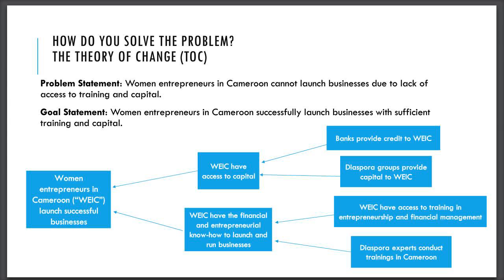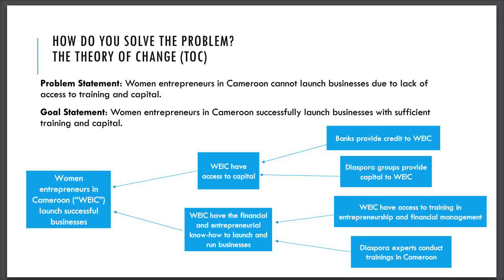And so that's when you move all the way to the right. And these are just two examples. There's plenty of other ways that female entrepreneurs in Cameroon could gain access to capital, but these are two that we focused on. And that is banks could provide credit to women entrepreneurs in Cameroon, so your organization might engage banks to try to provide that funding, or diaspora groups could provide capital to women entrepreneurs in Cameroon.